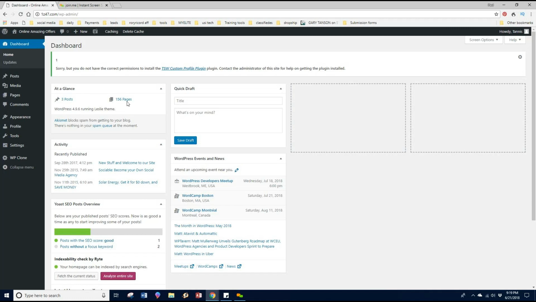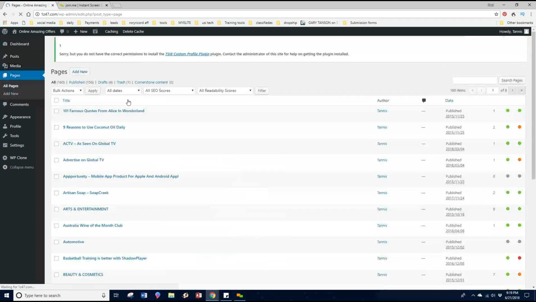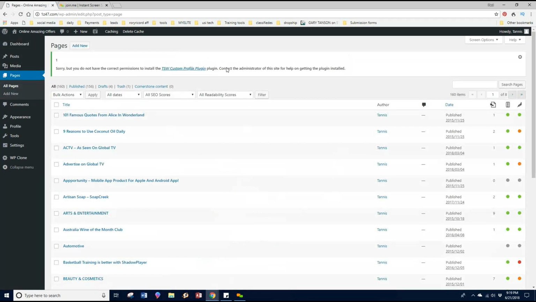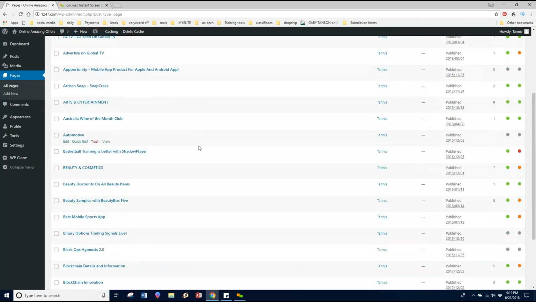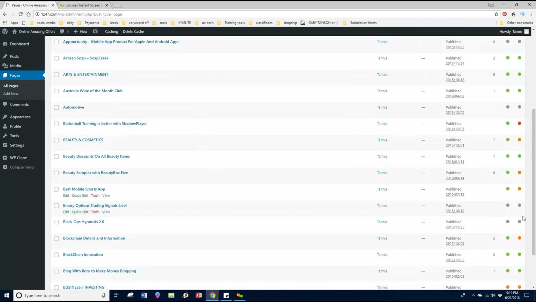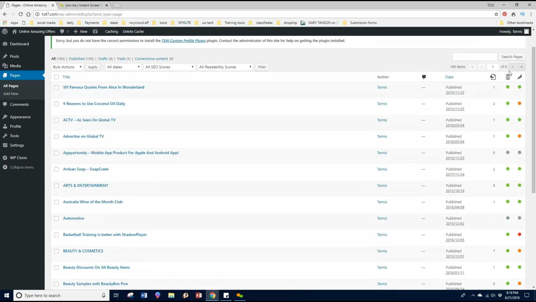Okay, then what you want to do is, you can see over here in pages, you can click right on that blue pages, and that's going to take you to a list of every one of your pages. You're going to know which pages you've edited and which ones you haven't. There are some pages in here, see these, these are gray. These aren't published. And up here you can see the green means that they're all good to go in that category, so the readability is good.